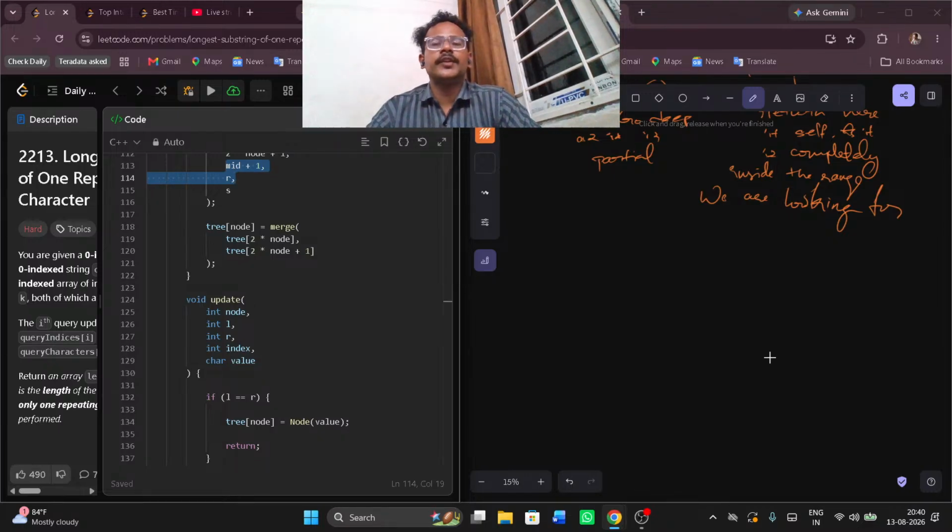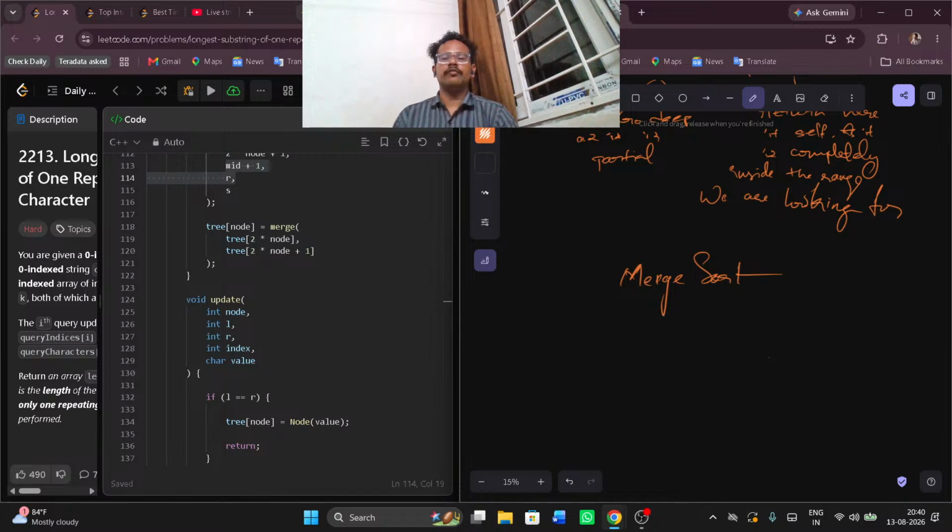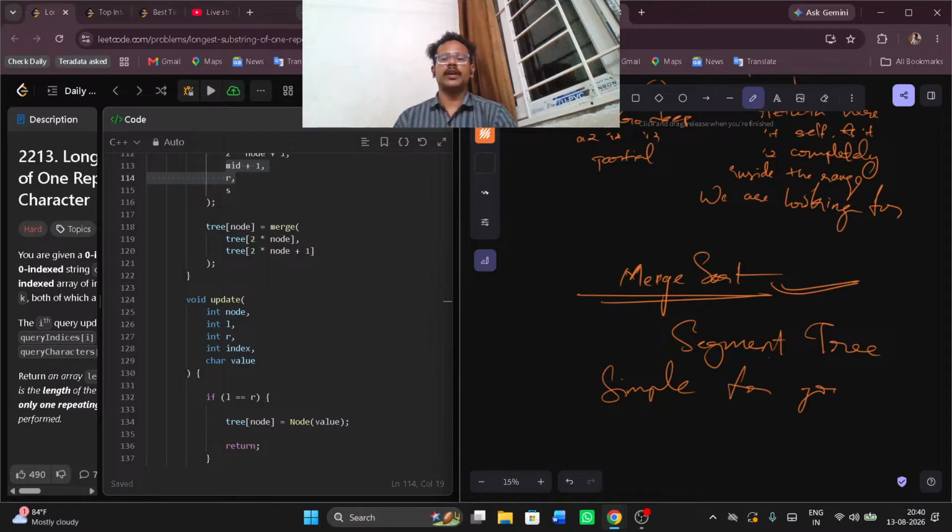It is something like merge sort, which is quite a basic thing. If you understand this, then segment tree would be simple for you, right?